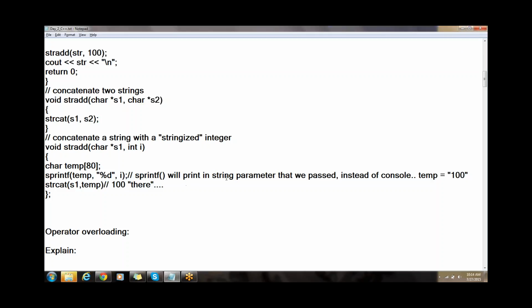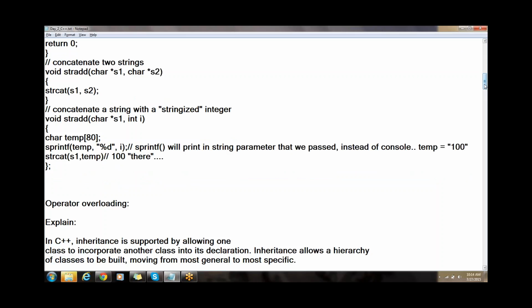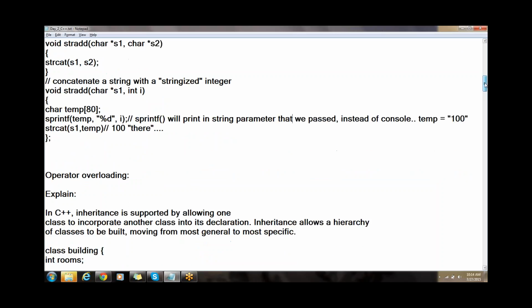No, it's audible. Okay, fine. So you understood the concept? Understood. Any confusion you have, you can ask. Okay. No confusion? Sure? Yeah. Okay, fine.